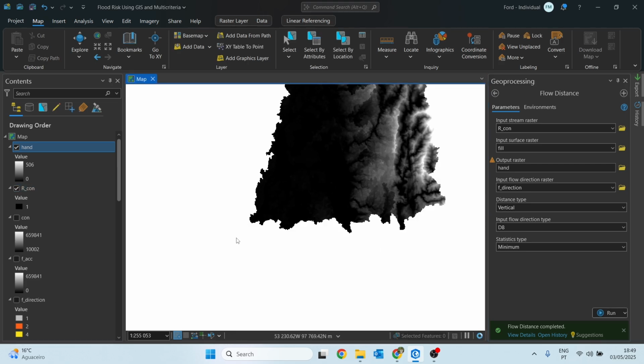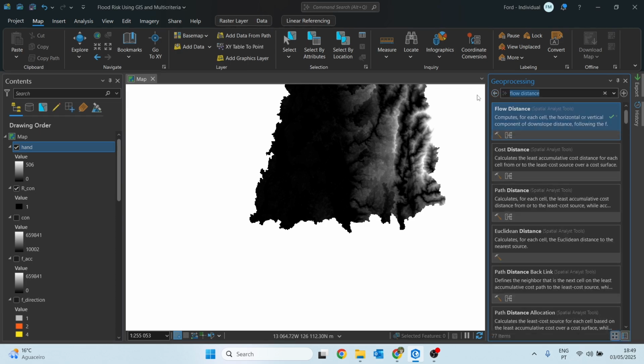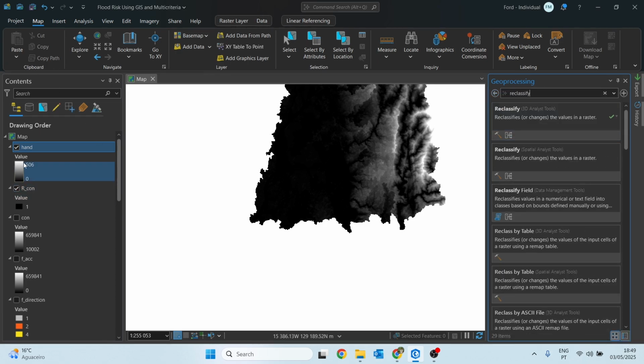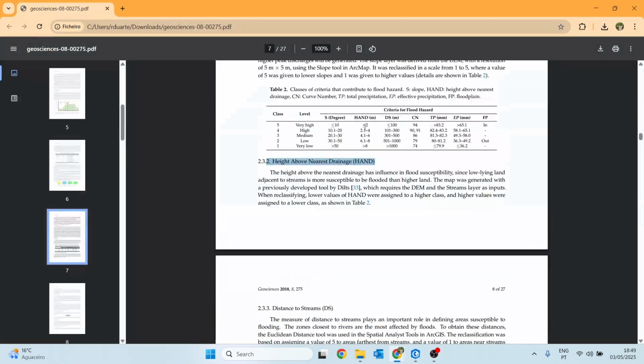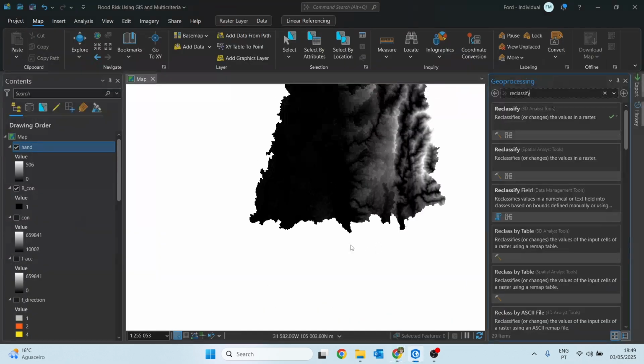Finally, we need to reclassify the hand. Okay, so let's search for reclassify. Let's go back to the article actually. So values below 2 will have a class of 5 and values above 8 will have the class of 1.